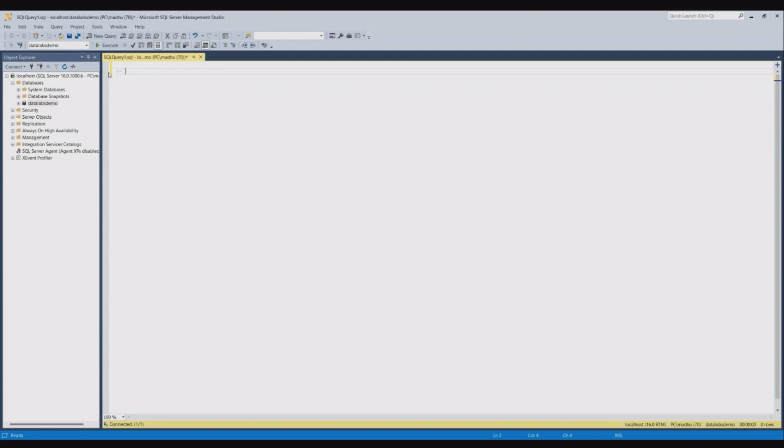Let's start with not null constraint. The column on which we apply the not null constraint cannot hold any null values in it. Even if we try to add any values, it will throw some error. Let's try creating a table with some not null columns. So we will create a table employee with two columns, employee name with not null constraint and address without any constraint. Let's create the table.